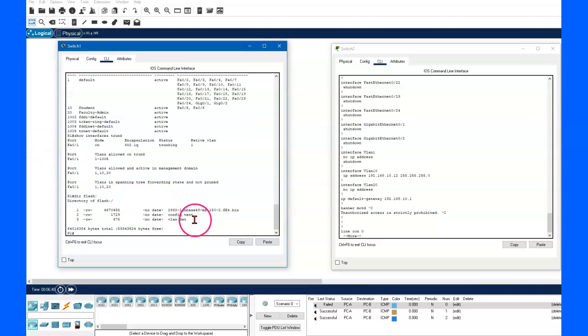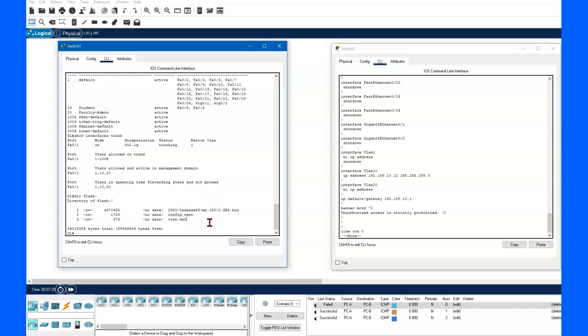And here in flash memory, you see I've got three things. I've got the operating system, the image of the operating system this device is running. The config.text, this is the initial default running config. When you first start up the machine, if you didn't have a startup config file, then this config.text will set up the running config for you. And then finally the vlan.dat, and this is where VLAN information is stored. So flash memory contains these three things.